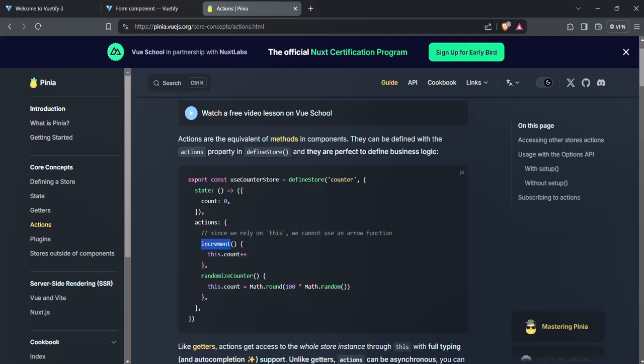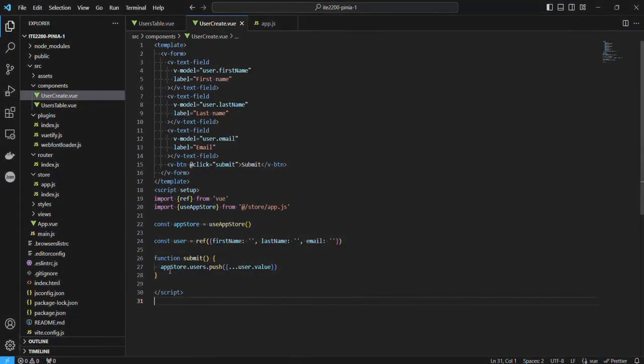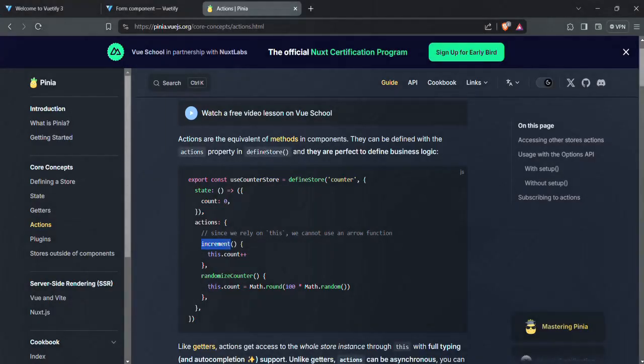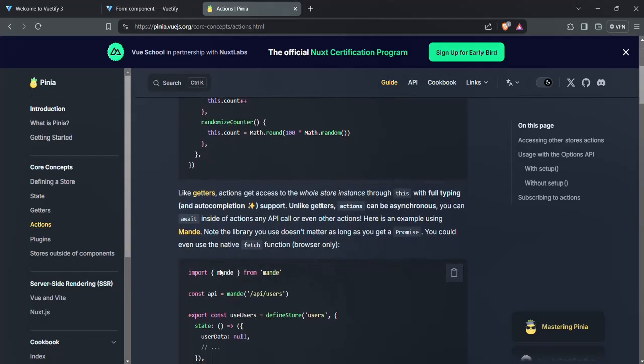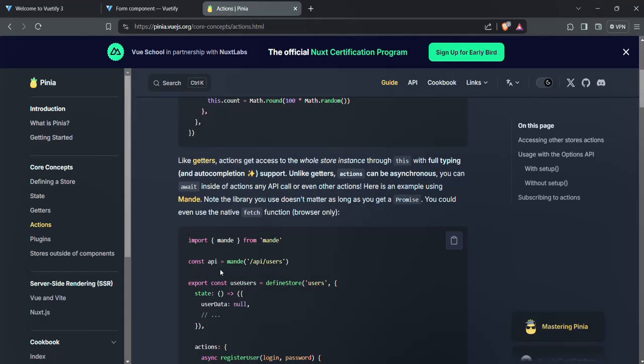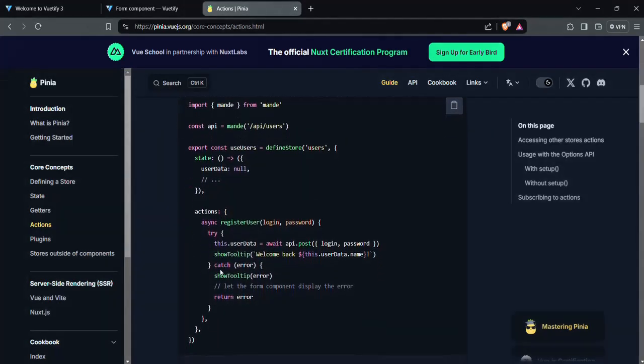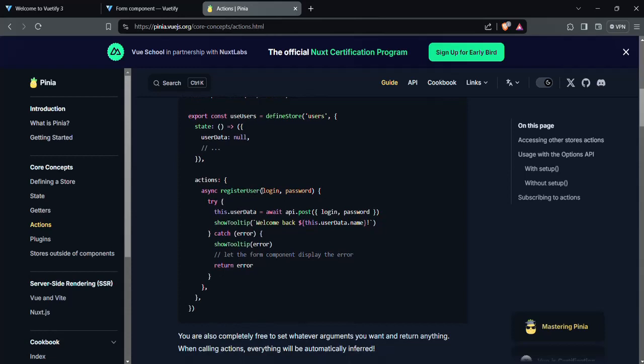So we've mutated the store, the state of the store, directly through the state array. All right. Another way to do this is to mutate that through actions, which are just methods that can access that state. All right. And these methods can accept parameters. All right.